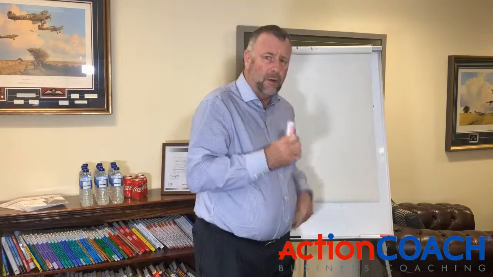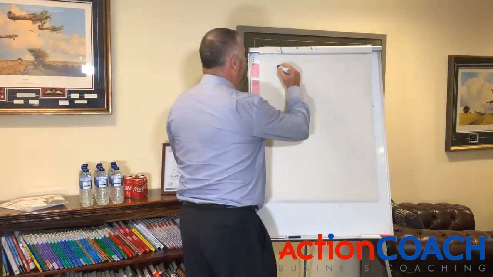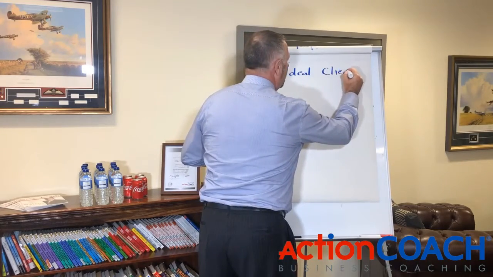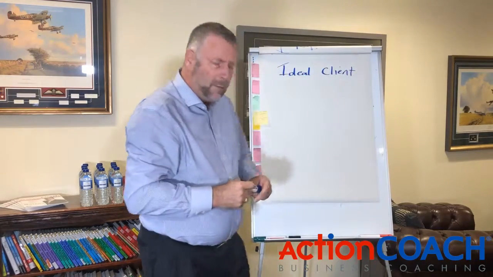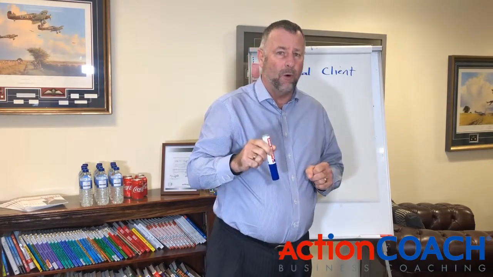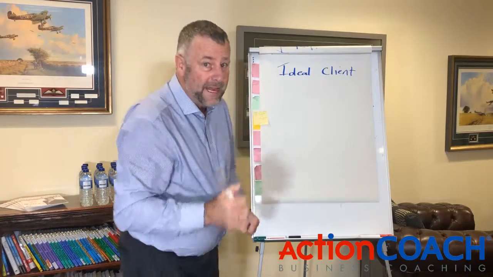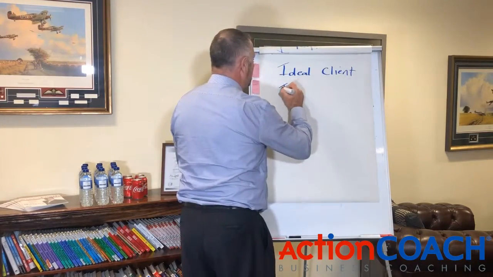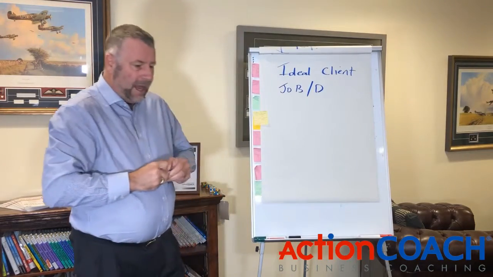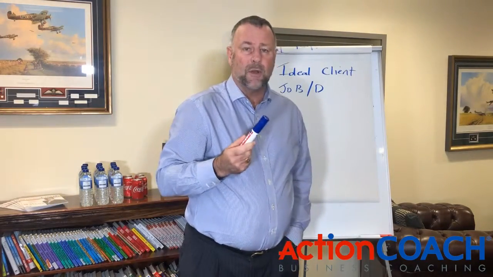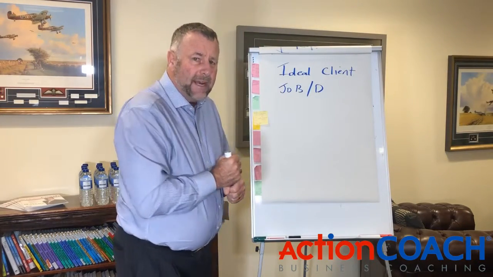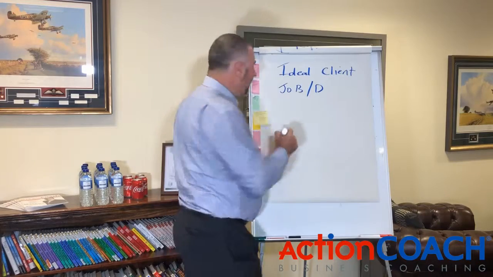The first thing we need to do is look at our ideal client. What does our ideal client look like? So firstly, we need to decide, what do we want this person to do? What is it in the business that we're going to hire them for? Once we know that, we then need to get a job description, the old JD, outlining the roles and responsibilities, what you want them to actually do. Once we've done that, it's time to write the advert.